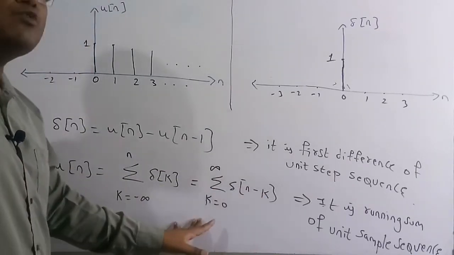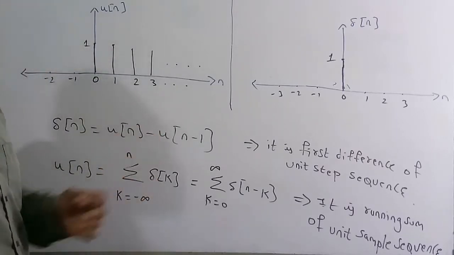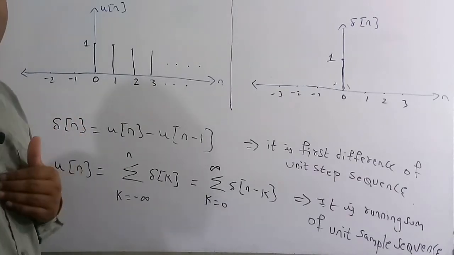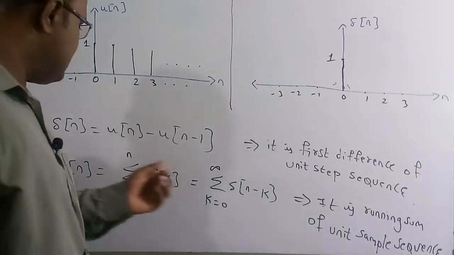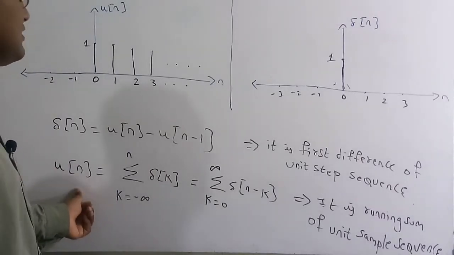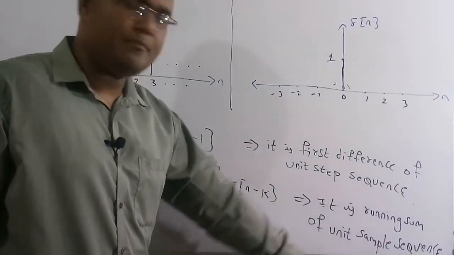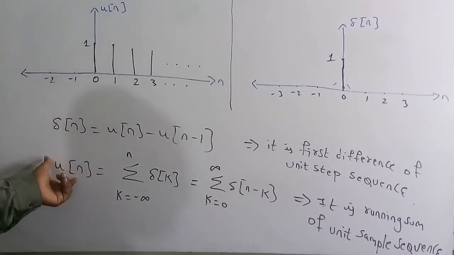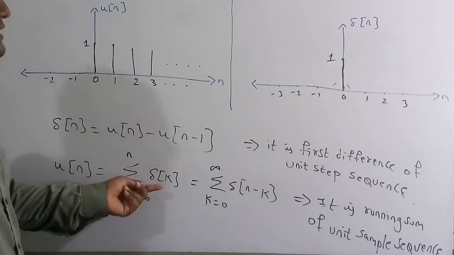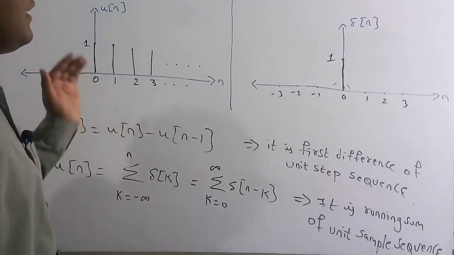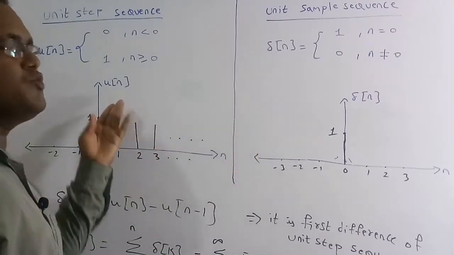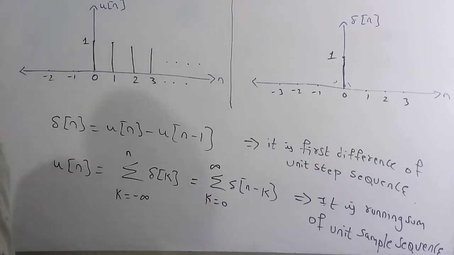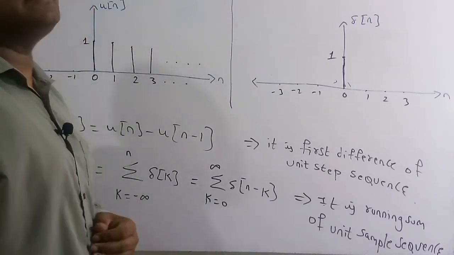These are the two terms which are valid for the expression of u of n in terms of the impulse signals. So for the unit sample sequence or impulse signal, you can use either term. This unit step sequence is nothing but a running sum of the unit sample sequence. Yes, sigma is nothing but summation. So the unit step sequence is a running sum of the unit sample sequence. This is the relation between delta of n in terms of u of n and u of n in terms of delta of n. These are the two valid expressions, and if you write in this manner you are definitely going to get 4 marks in the IAS examination.